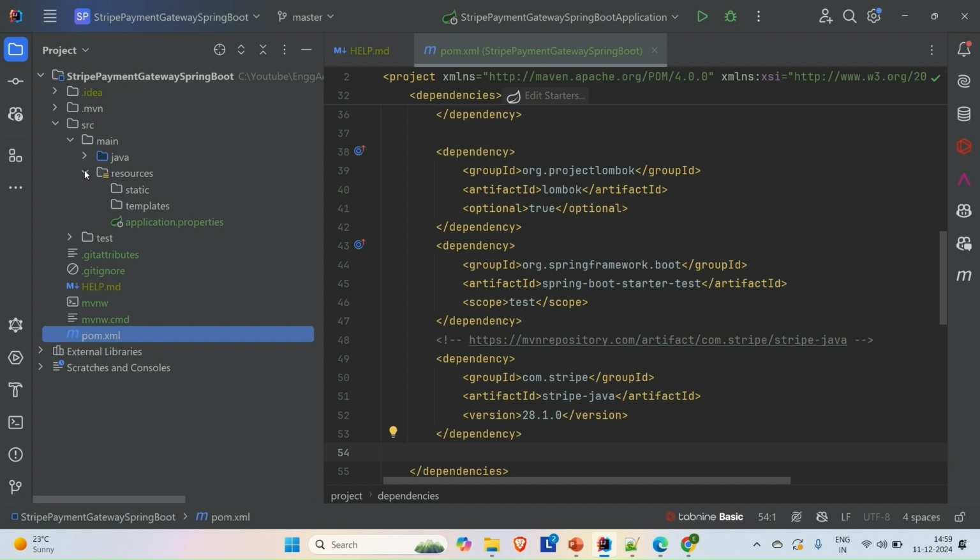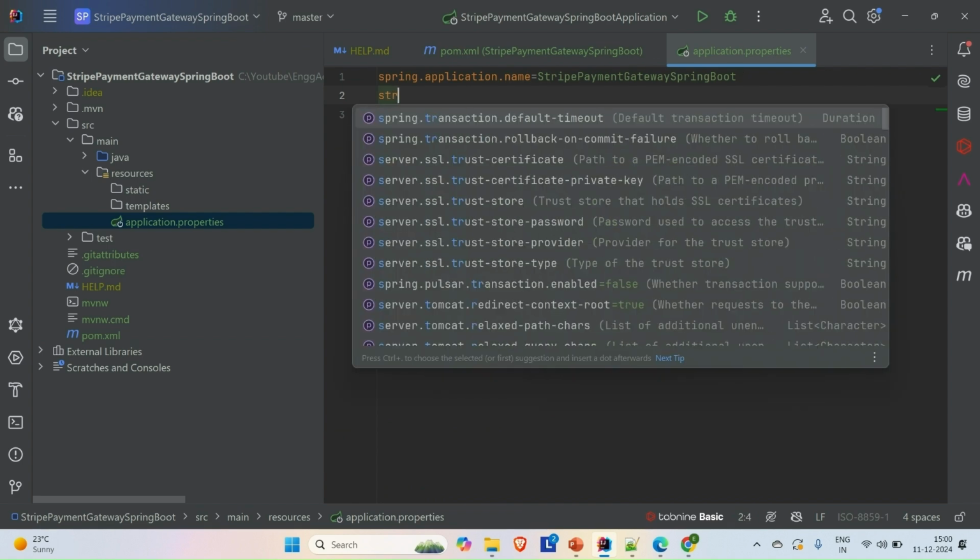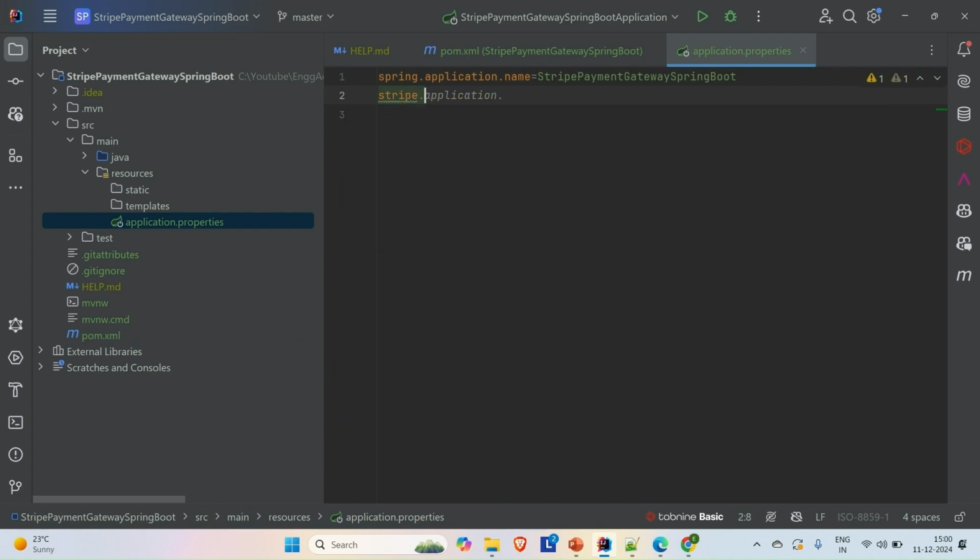Inside this application.properties file, we are going to configure our public key and the secret of Stripe. So for that, you can use, let's say, stripe.api.key, and here you can provide that.